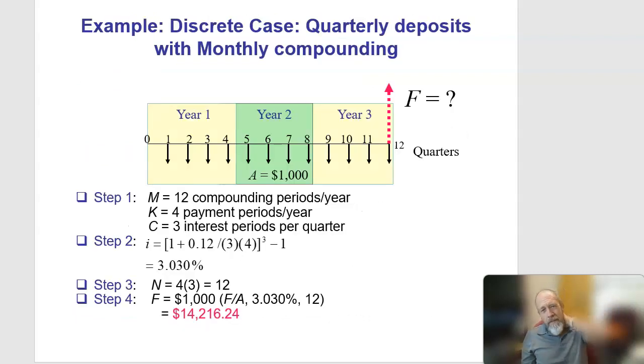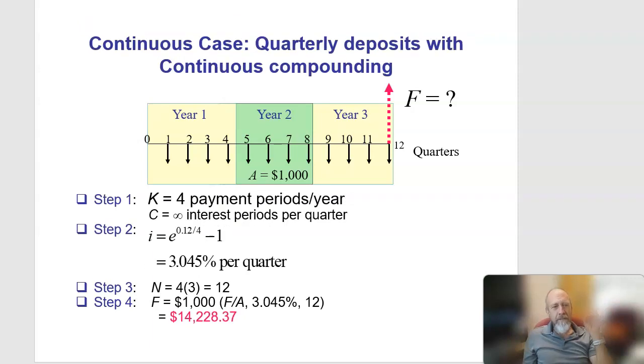Quarterly deposits with monthly compounding. If you compound monthly and you put quarterly deposits in, it's nice because those deposits that occur at, let's say, the beginning of the quarterly periods would actually get that compounding over the period of time. But this is a plug and chug. Step 1, 2, 3, 4. So for this specific one, we did quarterly deposits of $1,000. This is the amount of money you would have at that interest rate at the end, the future value.